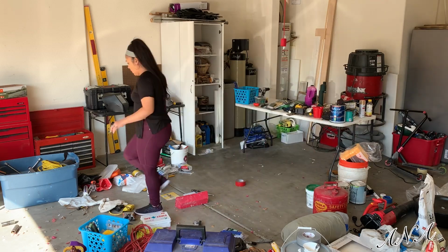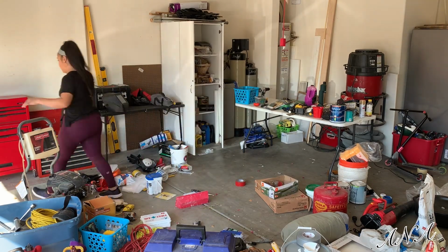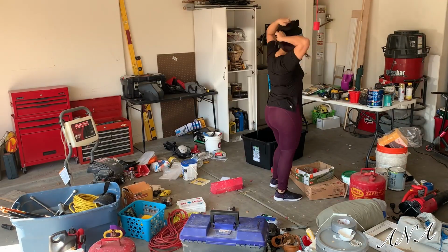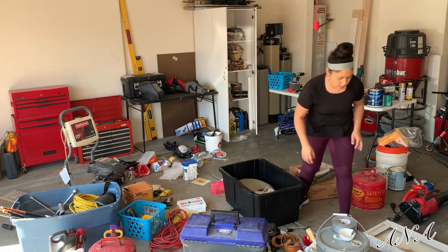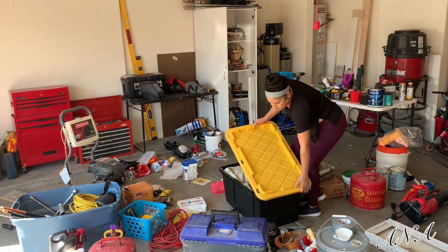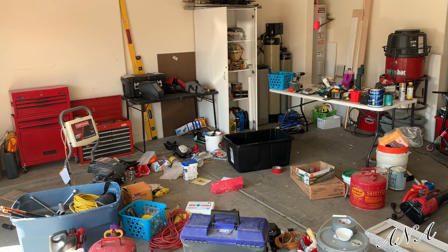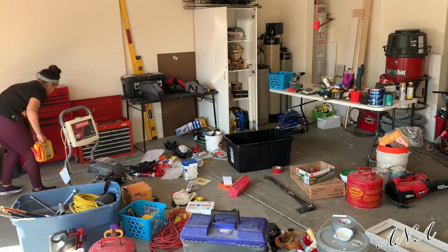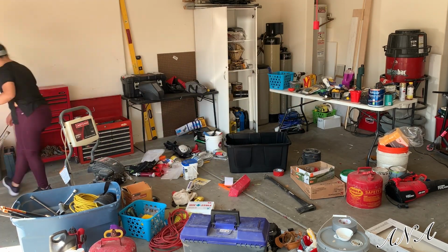I did have them at the beginning in one of the bins without the lids, but it's really annoying every time I try to put things on top, so I ended up going to Costco to purchase new bins. They have the black ones with the yellow lids. They are not on sale right now. They're around $8, but when they go on sale, they're almost, I think, $5.99. Still, $8 for these bins is not expensive, because I've looked for those at Walmart and they're a little bit more expensive, and I just like these ones because they are really sturdy, you can still put a lot of things in them, and they're really convenient.